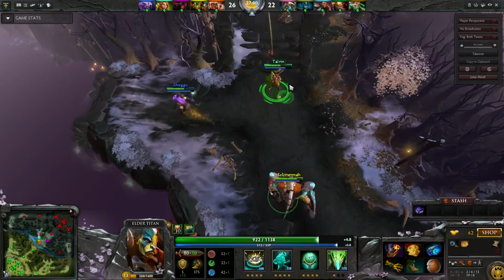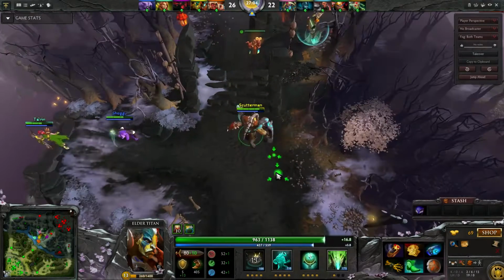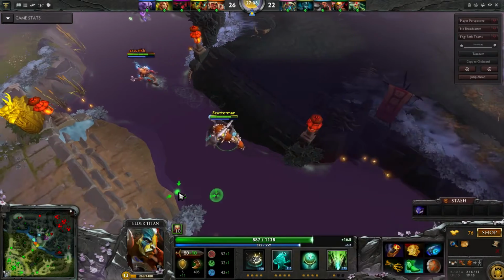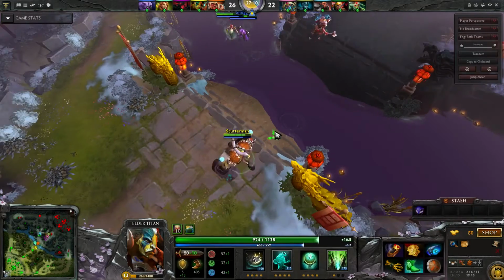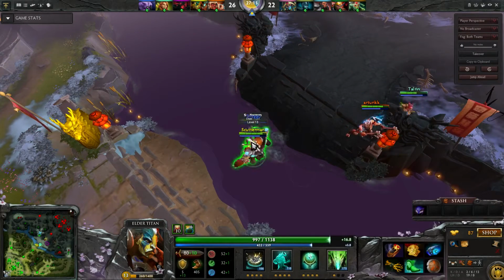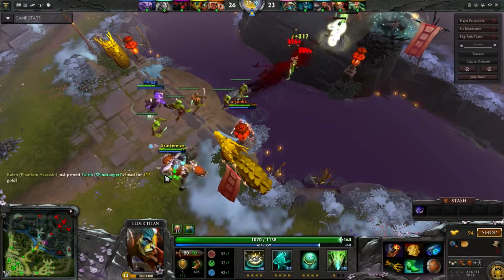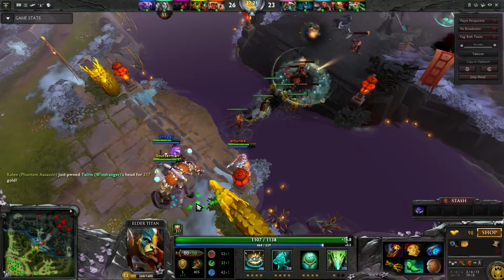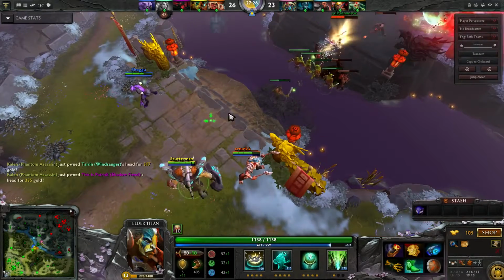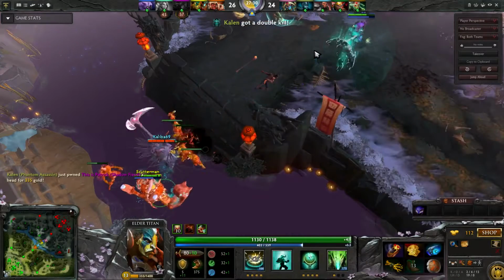Looks like we got annoyed at the Medusa, so we wanted to chase it, but there's an axe. And yeah, we don't want to fight everyone at once. And there is everyone right here. We're just waiting for them to come out a bit more. That PA is terribly farmed, I think. After this team fight I'll check the items.